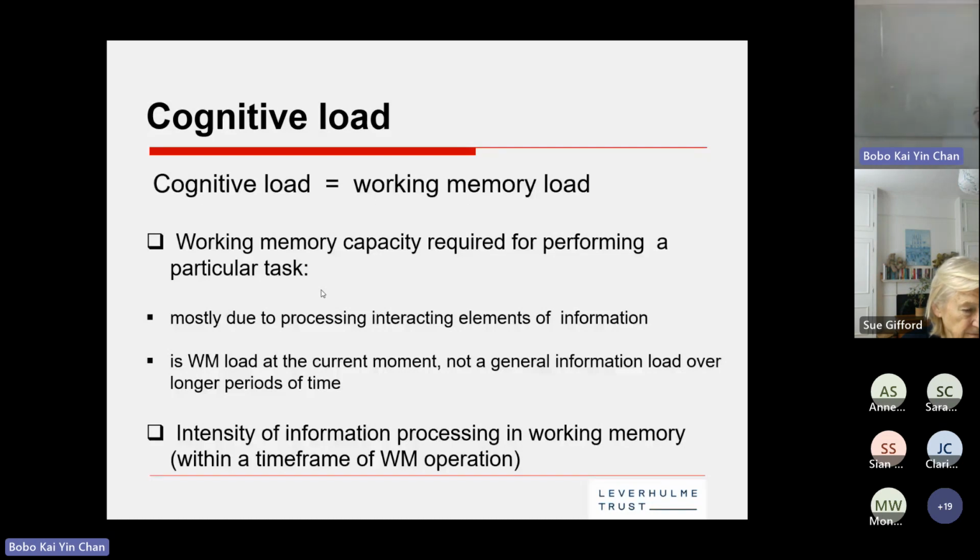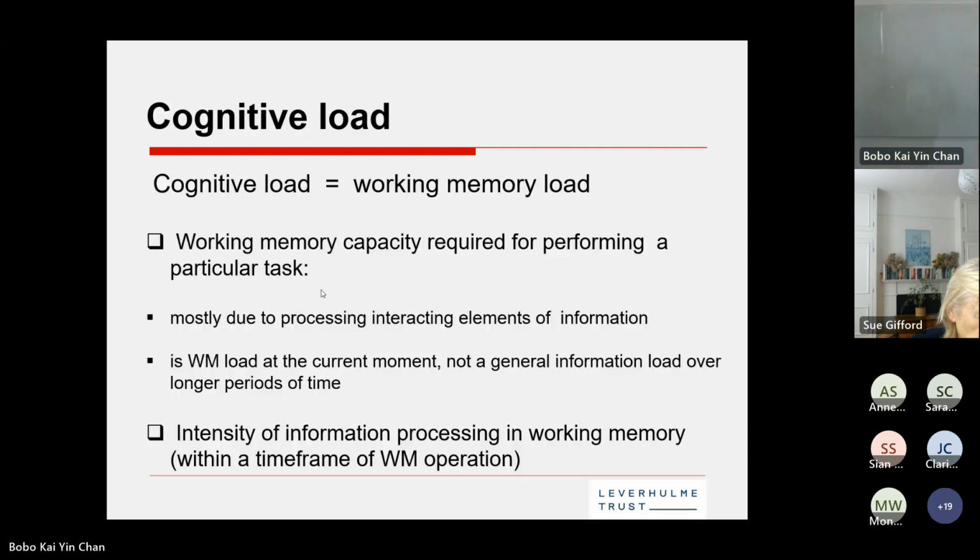But if you take everything into consideration, also the fact that you cannot always clearly outline what an element really is. In a task, sometimes we can clearly see the element that we're processing, but it's not always possible. There are some activities going on in working memory when we consciously process something that are very difficult even to define as an element or describe as an element, but they're still happening. So you can activate some knowledge, you can do other kinds of things, which potentially also consume working memory capacity.